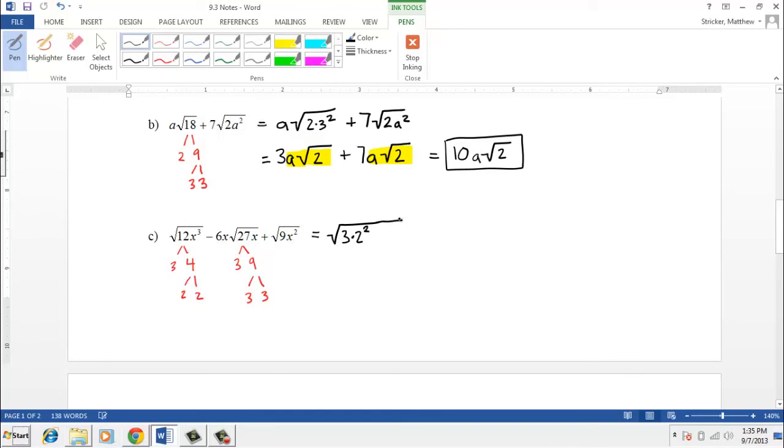And then this is one of those ones where we need to peel off an x because we have an odd power. So we have x squared times an extra x. Second term, minus 6x times the square root of, well, we have 3 3's here, so can we think of it as 1 3 times 2 more 3's as an x. And then lastly, we can take everything out of that last term. The square root of 9 is 3, and the square root of x squared is x.